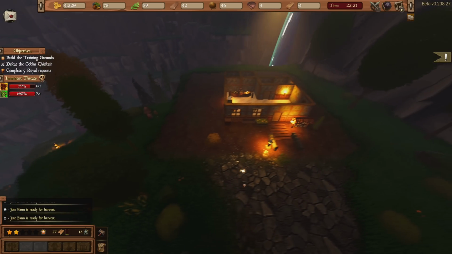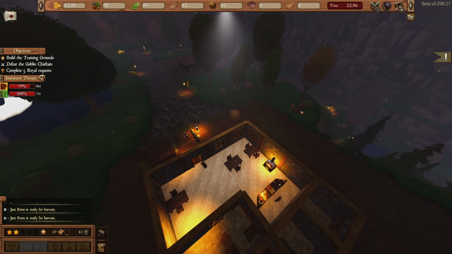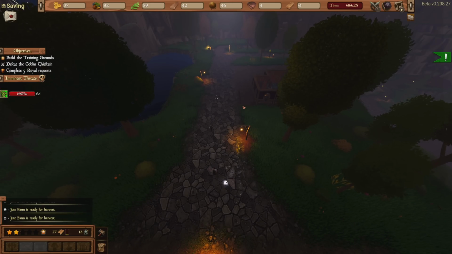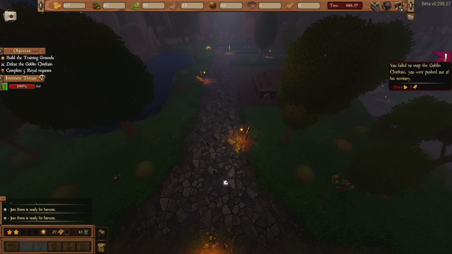Okay. So I'm going to let this run for a little bit, and I don't know when this goblin thing is going to happen, but when it does, I guess I'll let you know, and we'll see what the consequences are of it. Oh, hang on. Location lost. Hang on, it just happened already. So you failed to stop the goblin chieftain. You were pushed out of this territory.